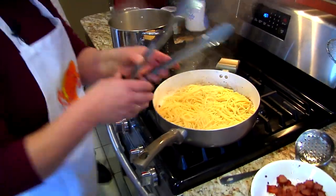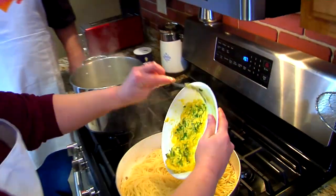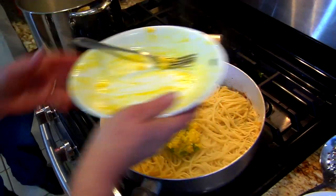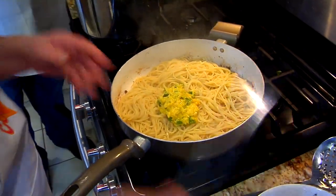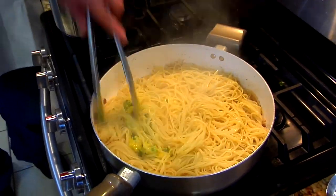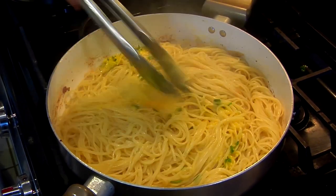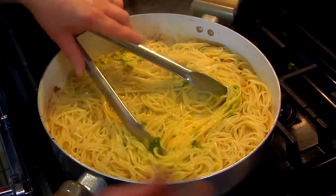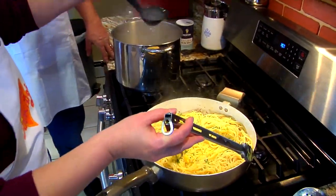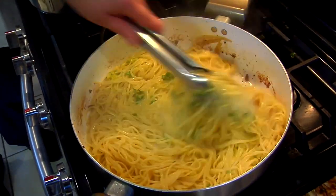No, I haven't. So what we're going to do, while the pasta is really, really hot, we're going to add our egg mixture. We're going to drop it right in here because this is what is actually going to finish cooking our egg. That's why you want to keep it nice and hot. And you can see that we're going to add a little bit of pasta water because we're going to try to get a little bit of a sauce going, just like this.